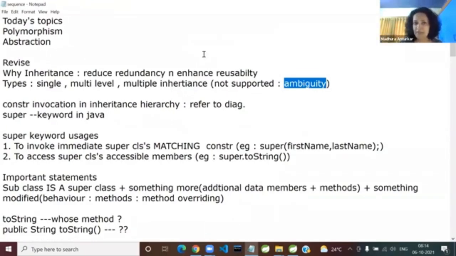But practically speaking, you need a mechanism to inherit or to implement the behavior from multiple supertypes. I'll give you an example. Here, suppose I talk about a student, or I talk about an employee, anything. Let's talk about employee. So employee is the one who is working for a particular organization.